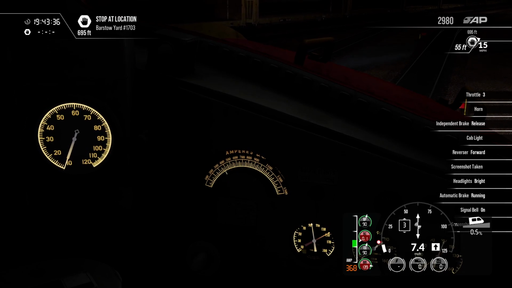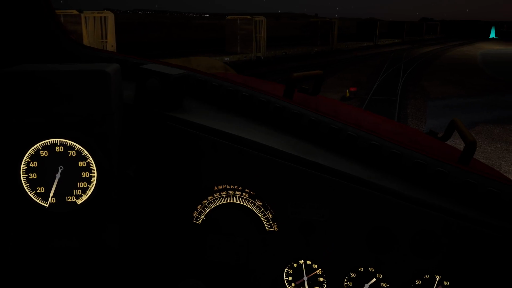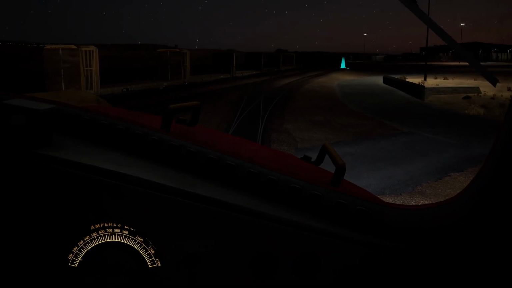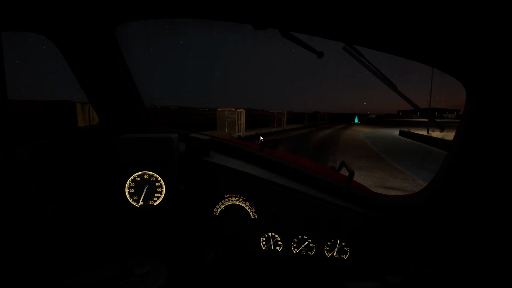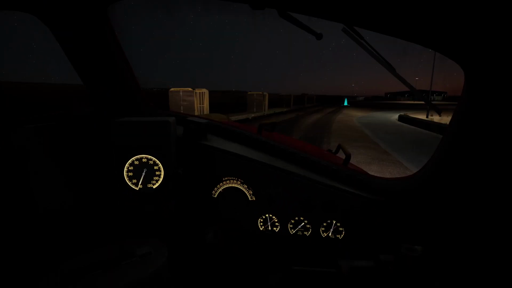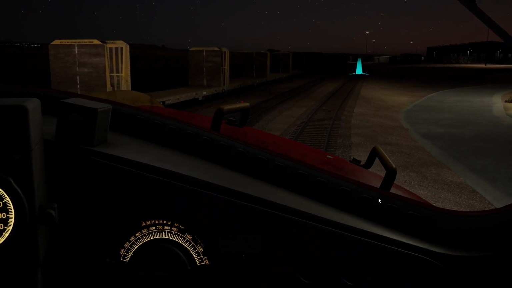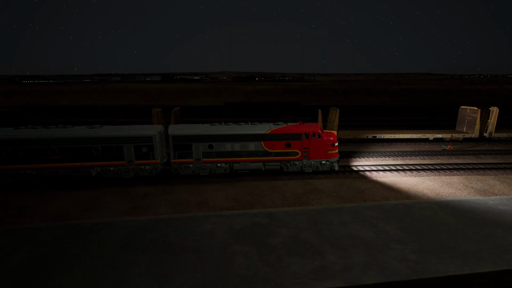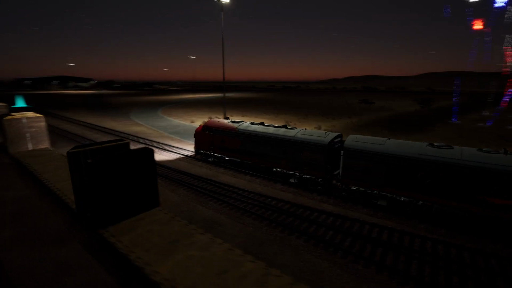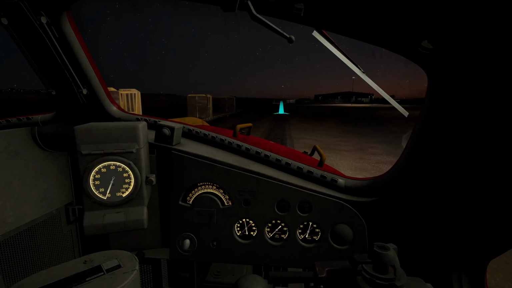Sorry, I just need to find where 10 is on this HUD. That's 10, right, so slightly above 10 is 10. Sorry about that, I find it very difficult to judge speed without my peripherals. Or a speedometer, you know? That's about the audio level you should have even in the cab, in my opinion, but you know.